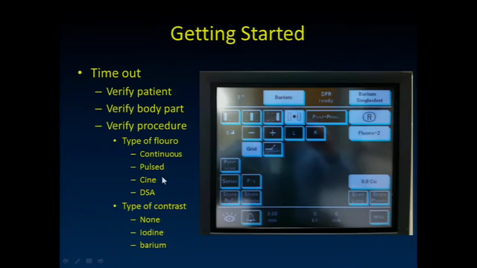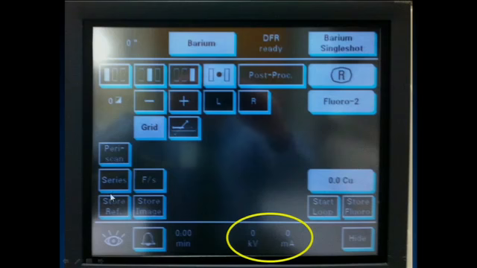We've got to decide what type of fluoro we need to use for this procedure, and we certainly want to know if we're using contrast, and what type of contrast. But let's talk about what all these buttons do. By the way, we have a Siemens fluoro unit, so this is a picture of the control panel on that. I'm not trying to sell any Siemens equipment, it's just what I've got. You can see me in the background taking the picture here.